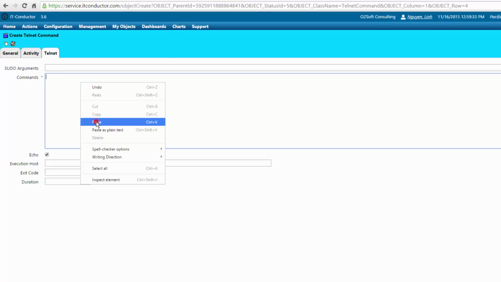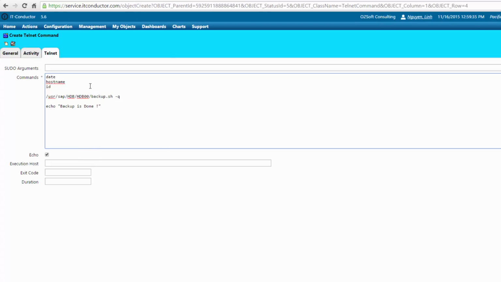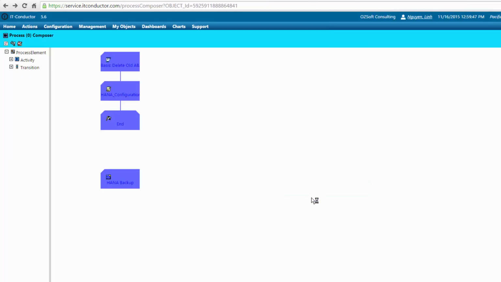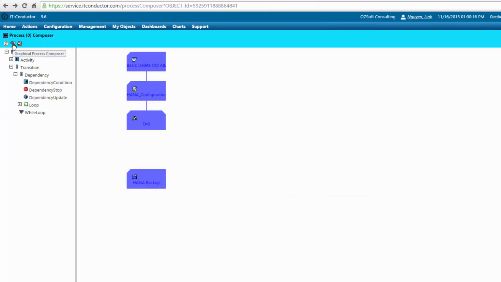As an example here, we'll just paste in some commands that we know will run this backup. So there's a script there, run it, echo, backup is done. So it's a simple operation to kick off a script. Save that. And just like that, we've created an activity in this process.